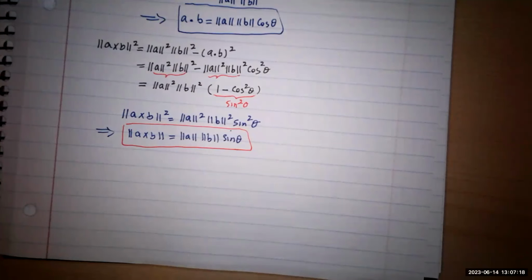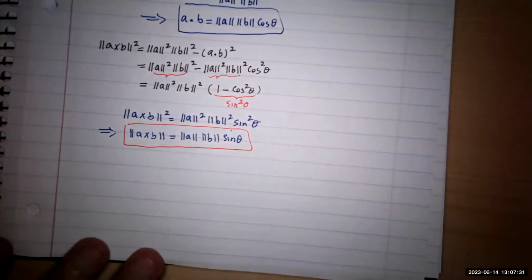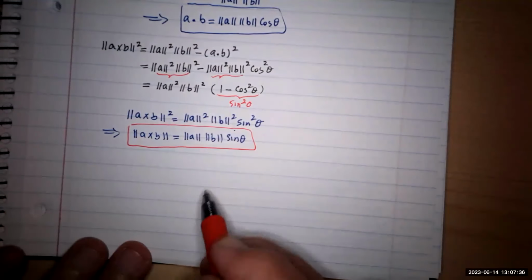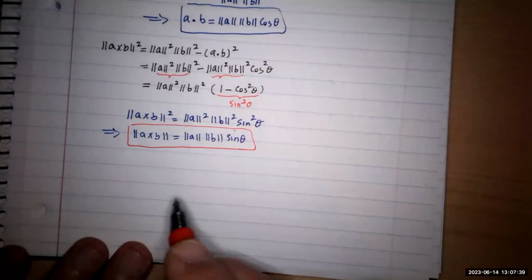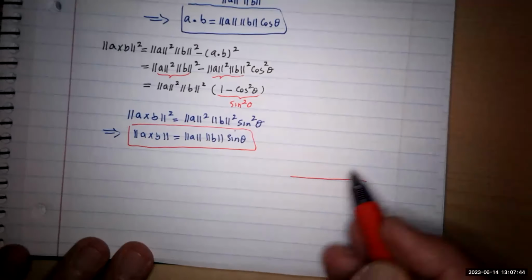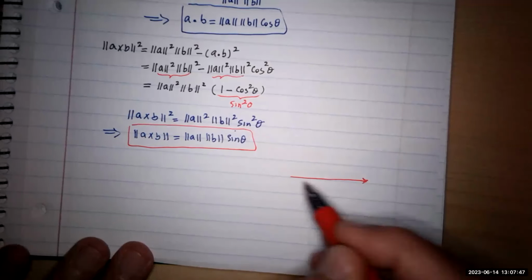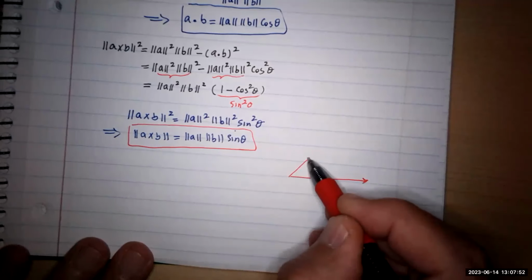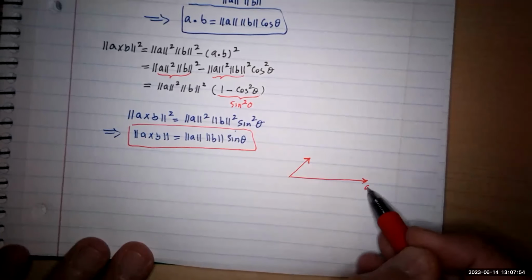So the question is, from a geometry point of view, what does it mean really, and why are we interested in this formula? We can relate it to this. Suppose you have these two vectors, A and B, that are already given to you. Suppose this is A, and this is B. This is the vector A and the vector B.